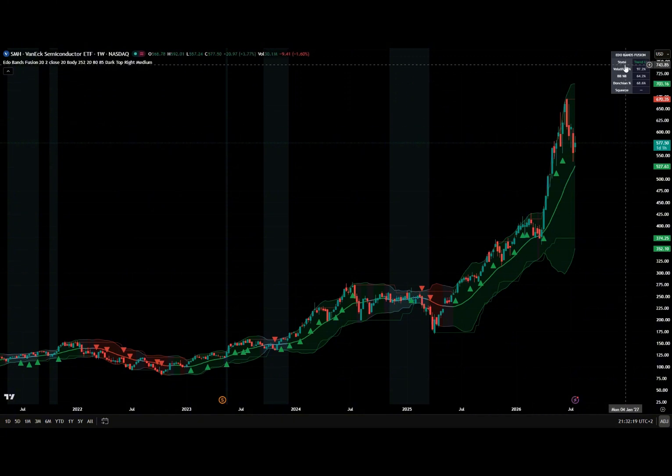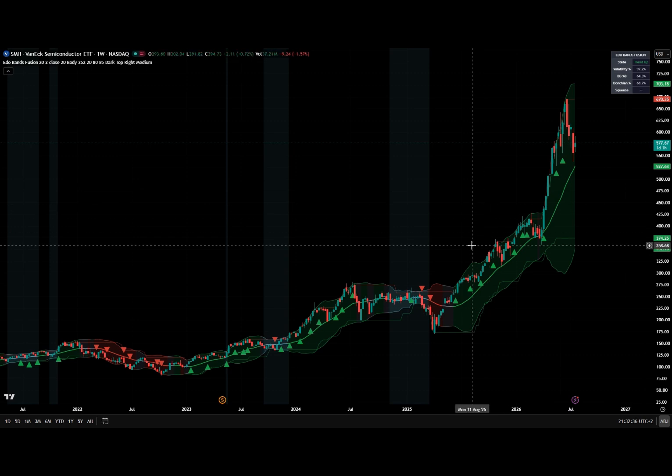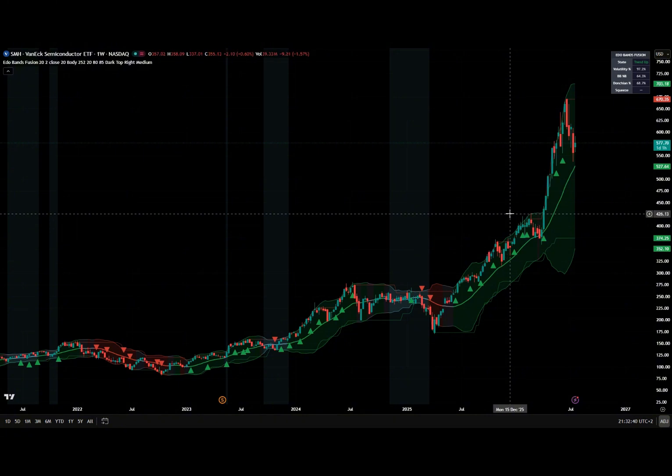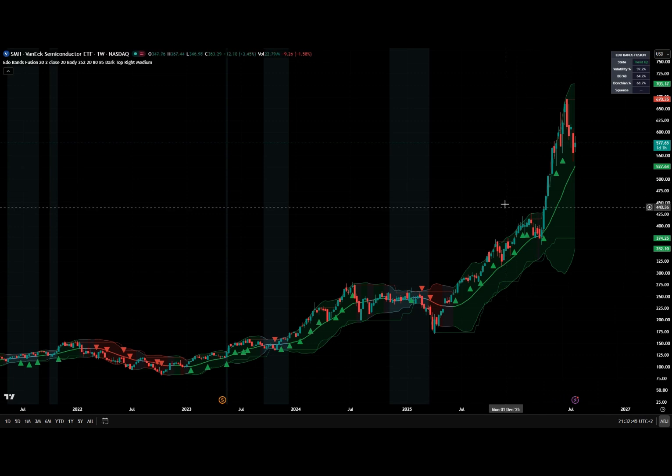After the breakout the bands stay green, but no longer in expansion up. Now we are in trend up. The difference matters. Expansion is the moment of the breakout. Trend is the continuation phase that follows. Price leans on the basis without reaching the opposite band, the basis slopes up, and the bands widen smoothly. On the semiconductor fund this is the clean trend regime, the one every trader wants to find.